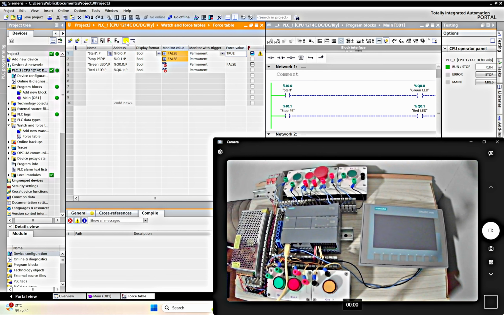And one important thing I want to show, this is a new one, update all force operands and values. This is really confusing. I don't recommend you using it. What it will do, so let's say that I change this to false, okay? And this is being selected.